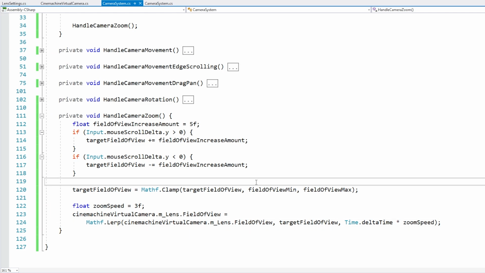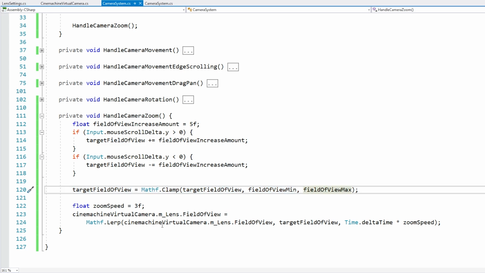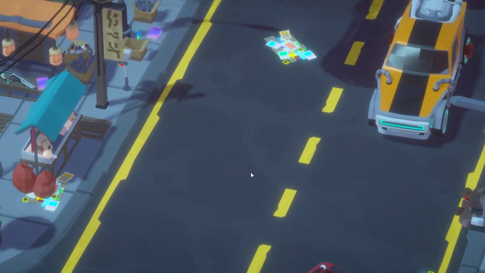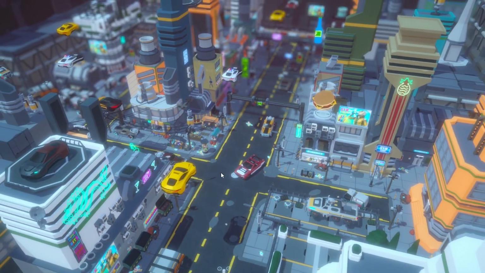Okay, so that's really it. Let's see if we can change the field of view in order to make sure it stays within a certain minimum and maximum, and let's see if it's nice and smooth. Okay, so here we are, and if I move, yep, there you go, doing a nice zoom in, and if I move the opposite way, yep, a nice zoom out.